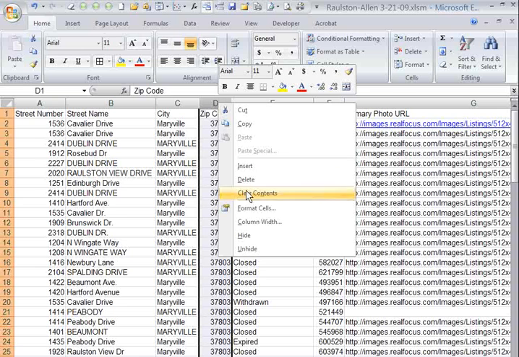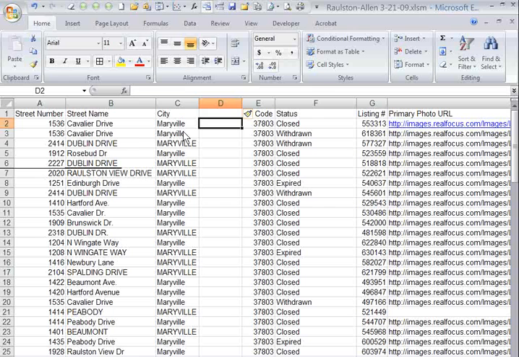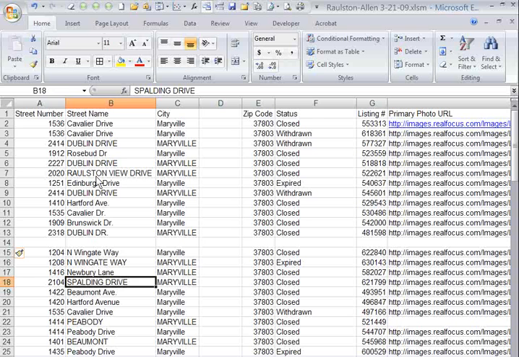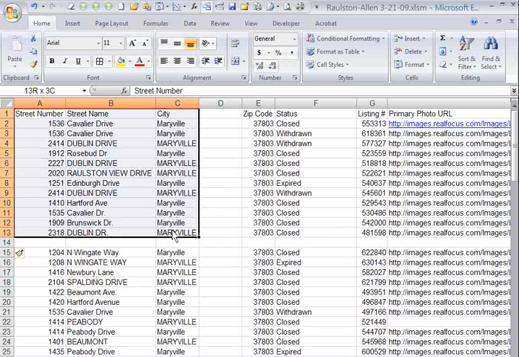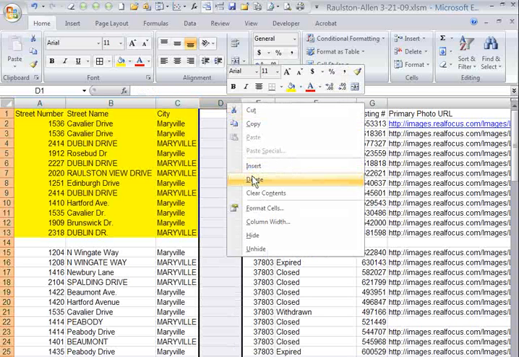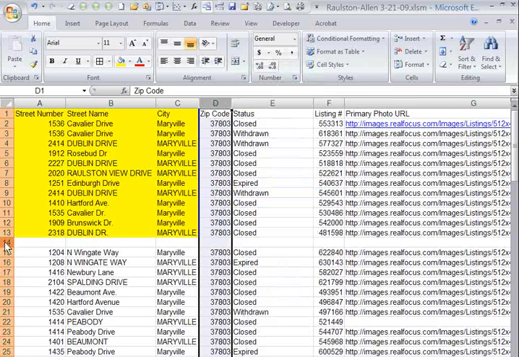For example, you can't suddenly insert a column and have this. What the computer reads is that the database is just C and down. Then if you accidentally had a blank row in here, the computer would see this as the database. It would say, oh, well, it stops where there's blanks. So you can't have these kind of empty columns or empty rows.